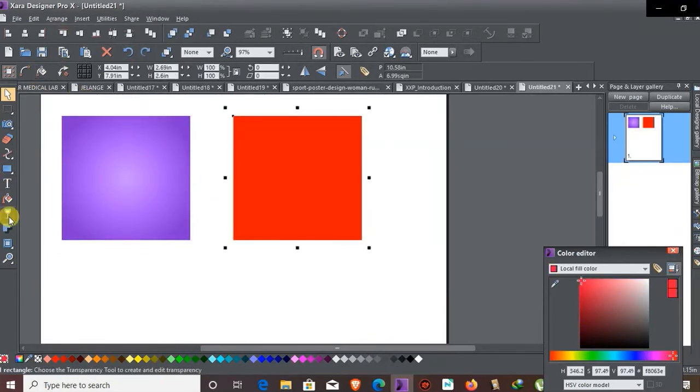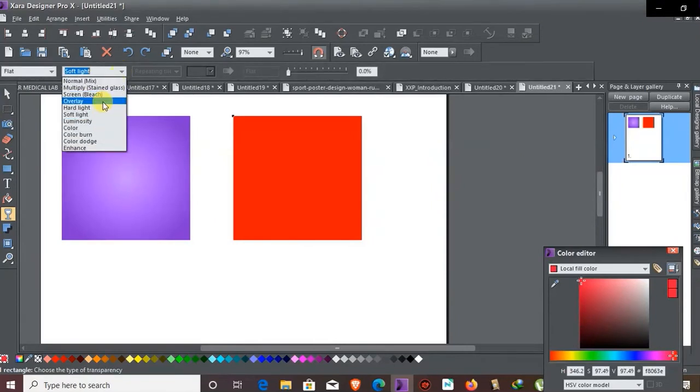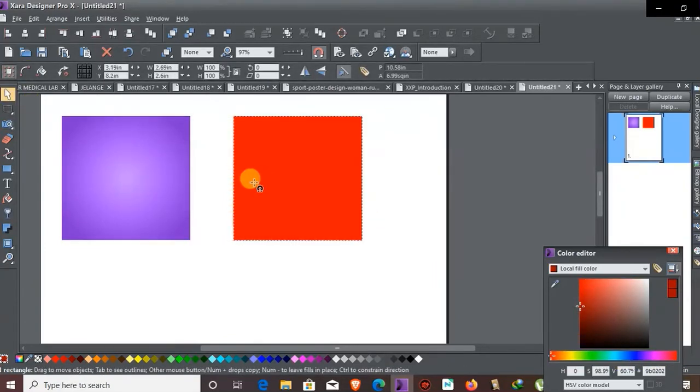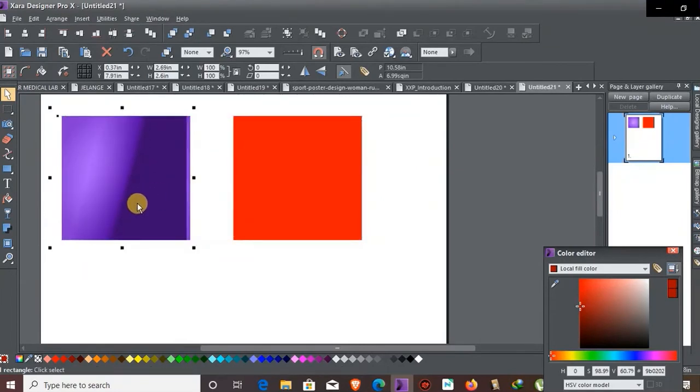So I'll go to the next one, the color blend. So the color blend, you can see it's changing. This one too. Let's change on this one.